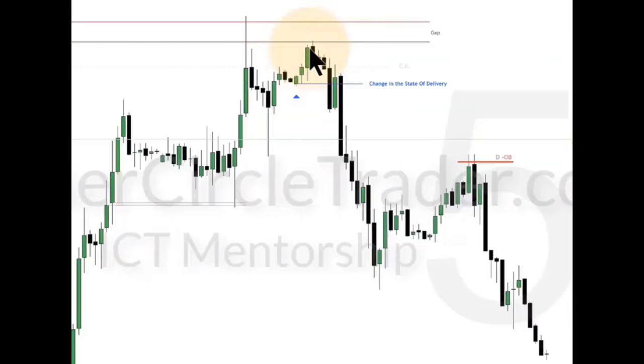Last up closed candles. Notice this candle's close is higher than this one over here. Even though this one wicks through, this is the order block. These 3 consecutive up closed candles, that is your bearish order block. The opening price there, if price trades below that, which it does right there, that is exactly when the change in the state of delivery occurs. So we had a bullish delivery, and then it becomes bearish right there at that moment.